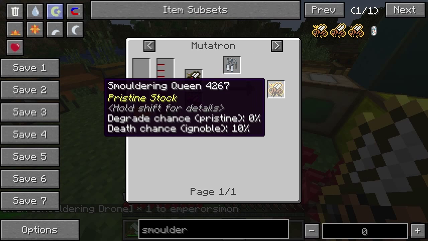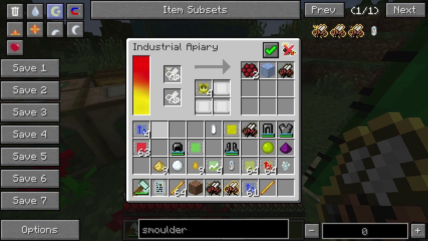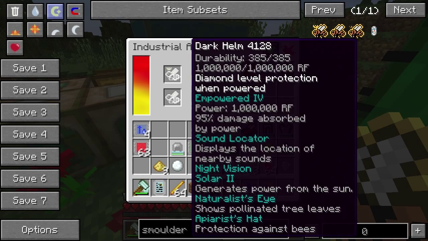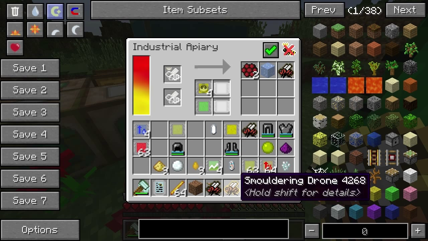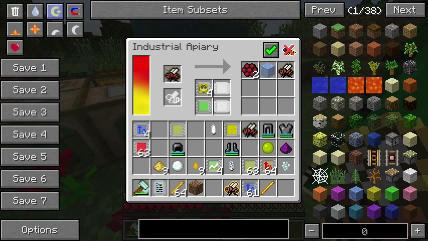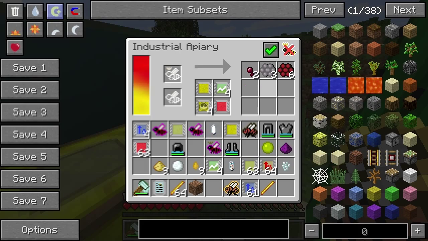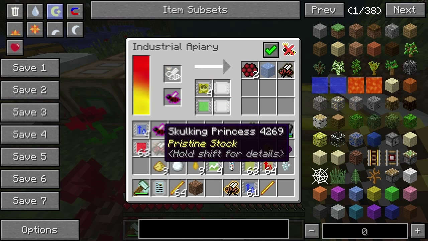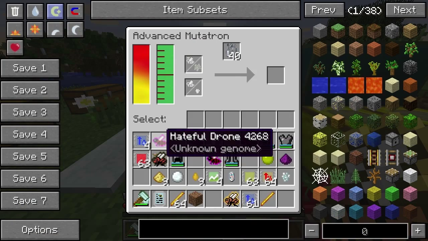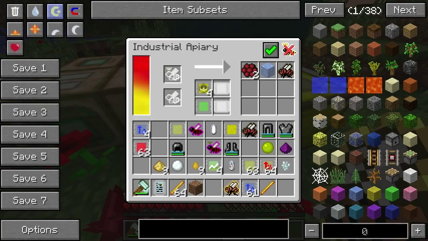So we've got that hateful bee. Let's just do a mix of those two then, I guess. We're not going to need those. We'll keep that in. Put this in, not that one. So we want the skulking princess, and then we want another hateful bee. Do we have any hateful bees? There's one, there's a couple here. We want a hateful drone. Yeah, we don't really want to do that though, because we want to just do that in the mutatron. Just to go for the smouldering here, and it's much easier just to get the queens, really, isn't it, when I think about it.